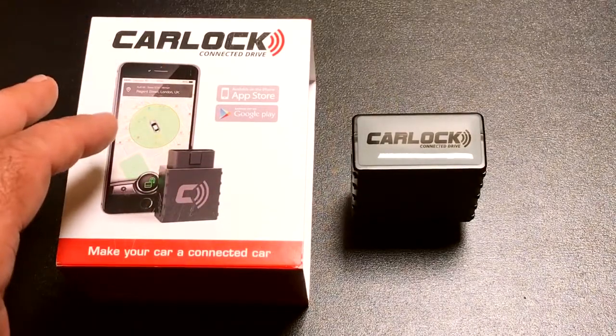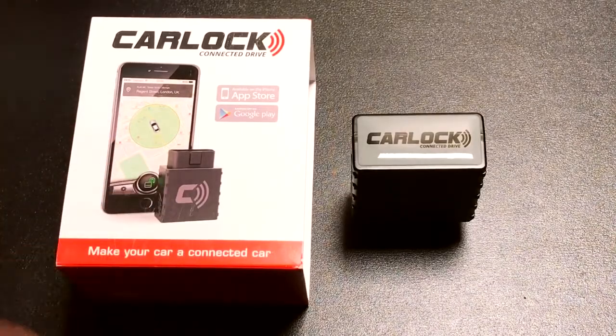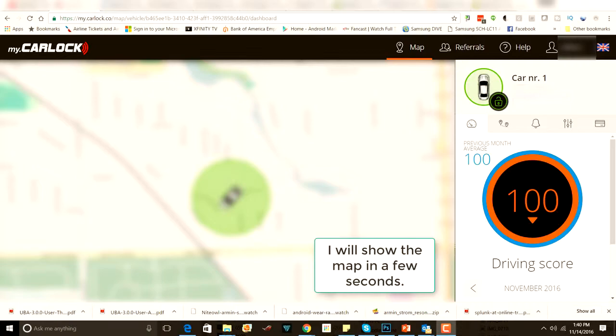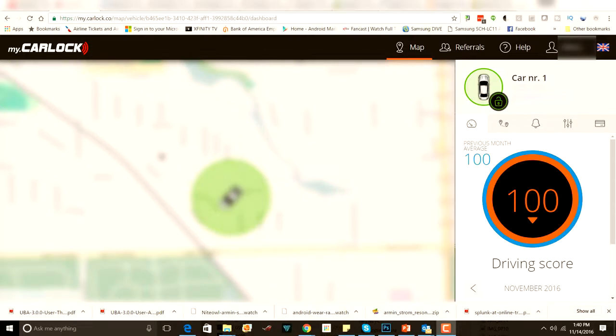It also will tell you about things like if there's a low battery, which is something that happens, and unfortunately when it does, you find out too late when you plug the key in the car and then all of a sudden it doesn't start. So this is going to tell you if you have a low battery. It will tell you if it's been disconnected, and it will tell you if it loses connection with the GPS, because that's one of the important things, is that this maintains a connection because of the GPS capabilities that it has in tracking your car.